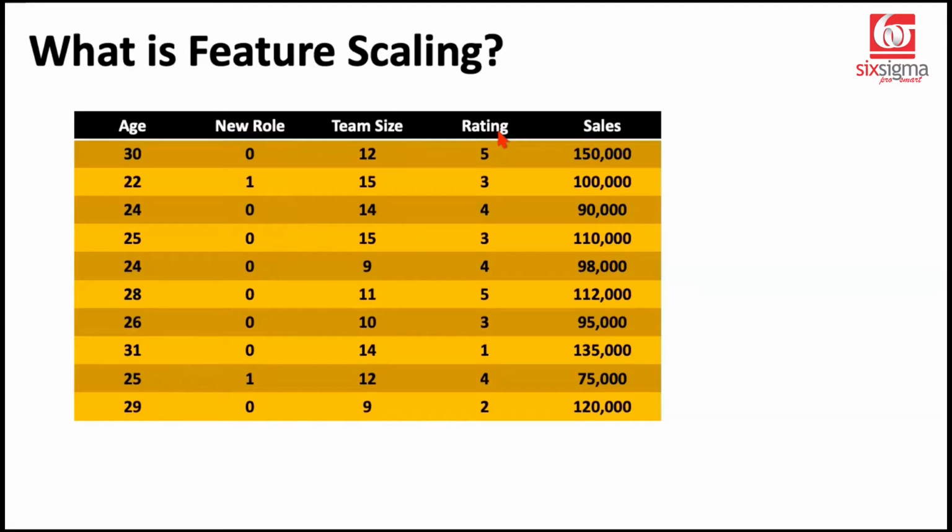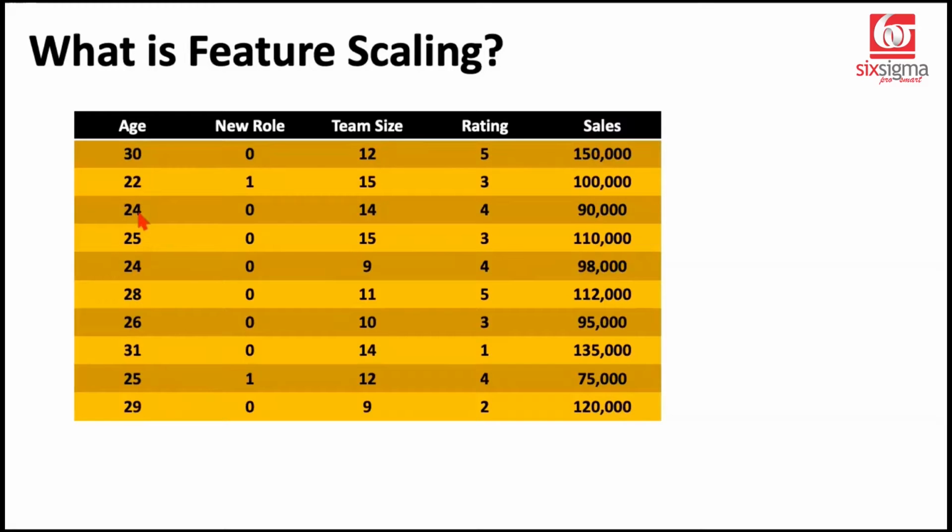Then we have the last performance rating of the manager. So it could be anything on the scale of 1 to 5. 1 is the lowest and 5 is the highest. And then we have the sales column, which is relative to the sales performance delivered by this team that's managed by a particular manager. And this is an amount in thousands of dollars. First of all, do you notice that all these variables vary a little bit on the scale?